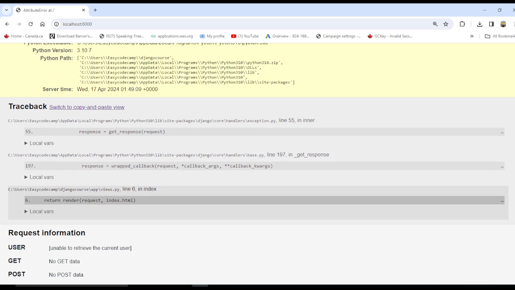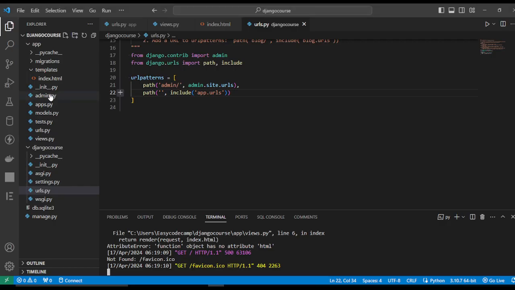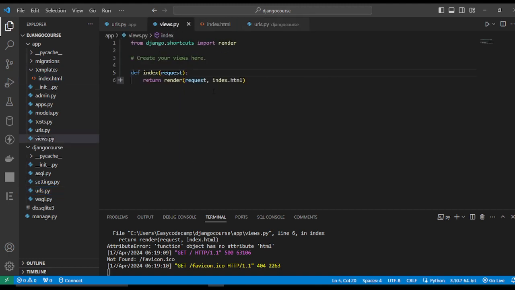Okay, index.html. We should come back to this template, index.html.